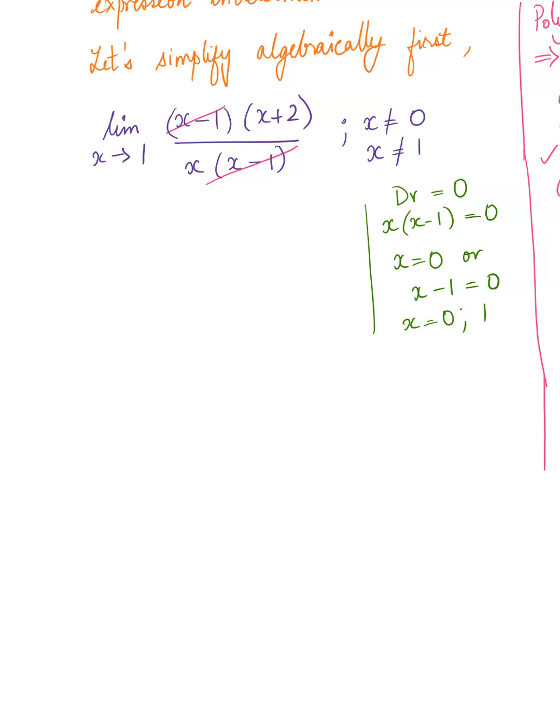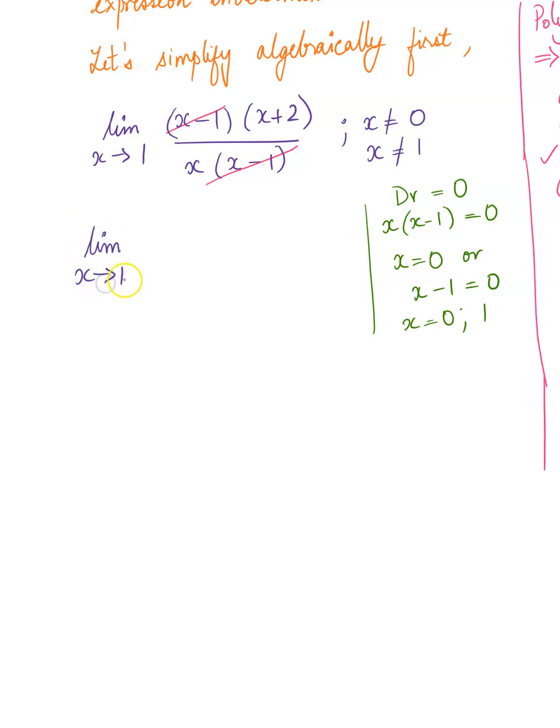When I say factors, I mean when they have more than one expression that is being multiplied. So this x is multiplied to the x minus 1. So x is a factor, x minus 1 is a factor. In the numerator, x minus 1 is being multiplied to x plus 2. So x minus 1 is a factor and x plus 2 is a factor. We can see them very clearly because they are encased or grouped by parentheses. See the importance of parentheses. Without the parentheses, it would mean something totally different. So we got that. Now let's come back to simplifying this.